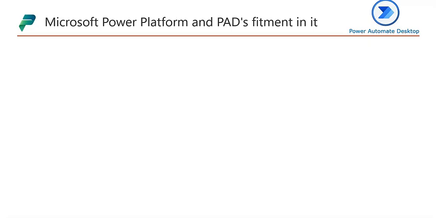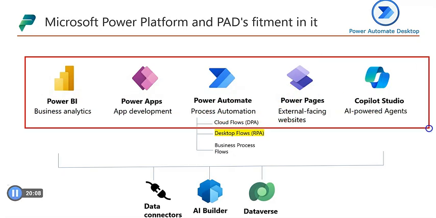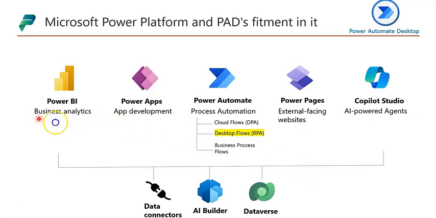Now, speaking about the bigger umbrella or the bigger picture that I have always been saying, Microsoft Power Platform. This is the shortened version of the Microsoft Power Platform. The platform consists of these 5 different tools and these 3 components. The first tool in the Power Platform is Power BI. Power BI needs no introduction. Gartner has named Power BI in the leaders section for 16 consecutive years now. It's one of the business intelligence tools used for dashboarding, analysis, reporting, and so forth.